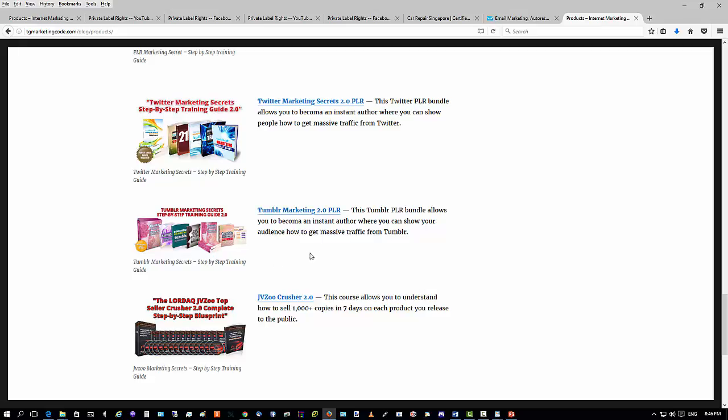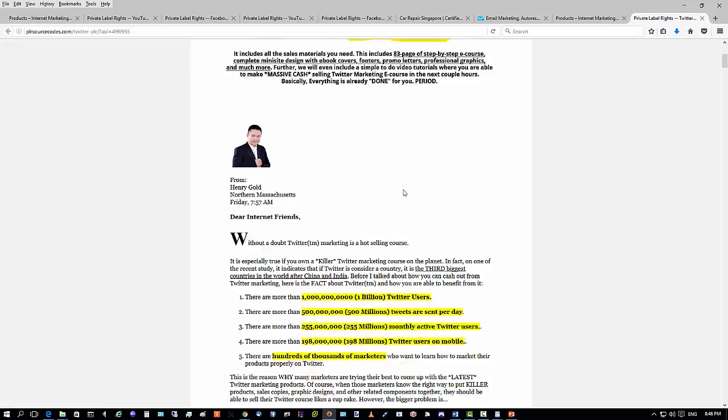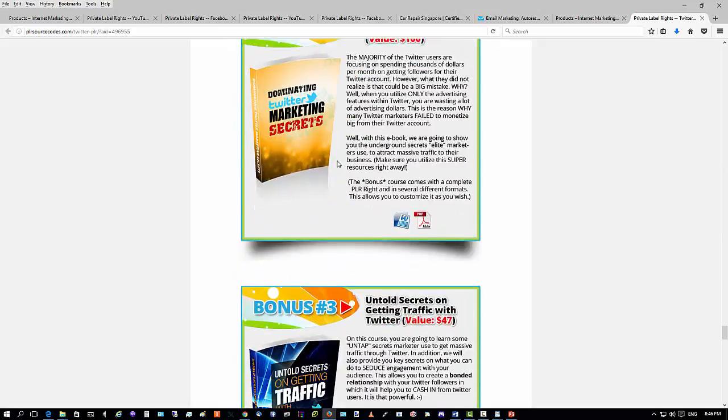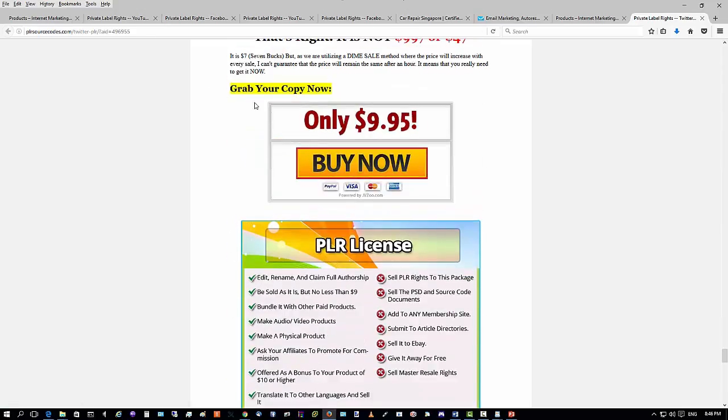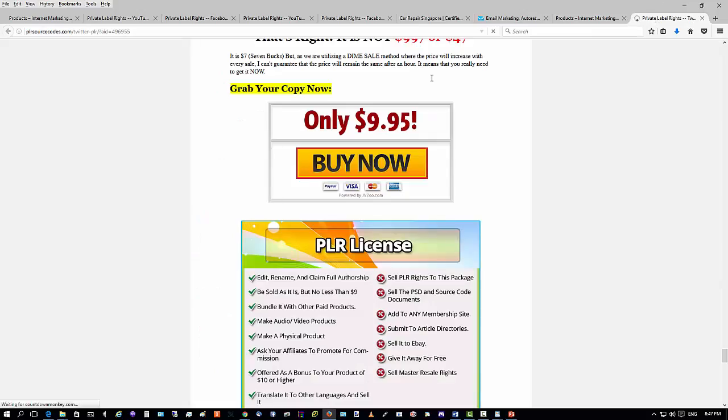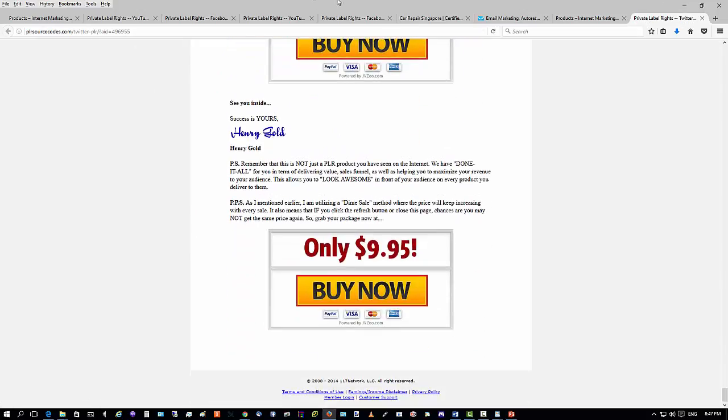Some people see the price here and they say, oh, okay, $9. This one doesn't look very impressive and I don't want to spend $9. They may not even proceed, but this one is just to make them curious and click on it. When they go to the page, it is much bigger, much more detailed and informative. After that, spending 9.95 makes much more sense than doing it here. So if you put the price here, it may not be so attractive. So don't put anything with price. Just leave it and let them go to the page and read everything.